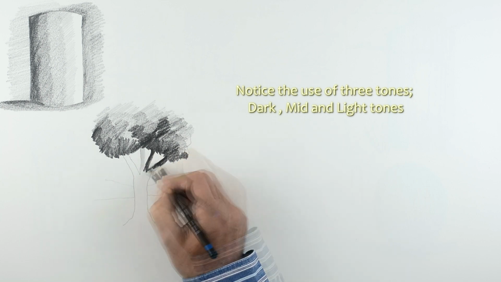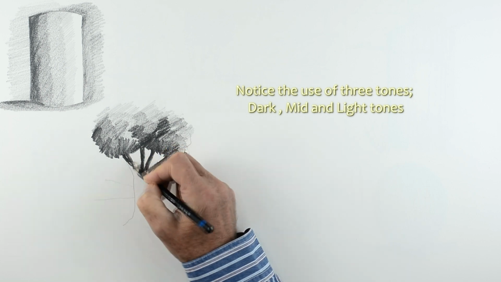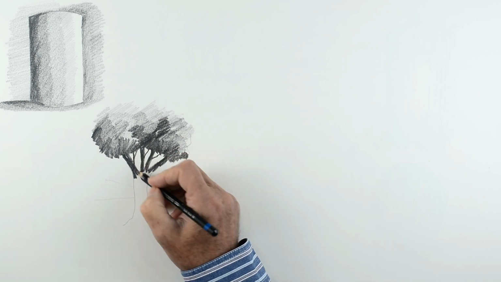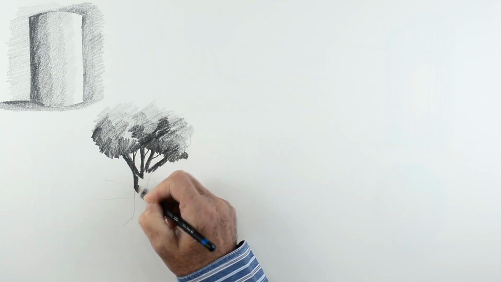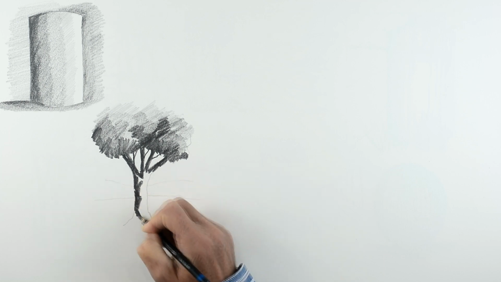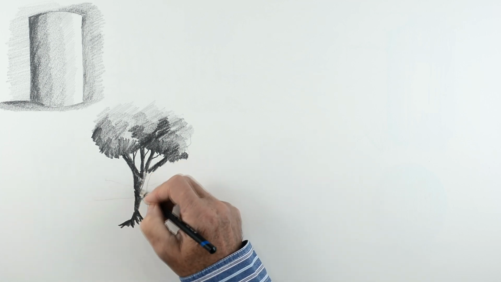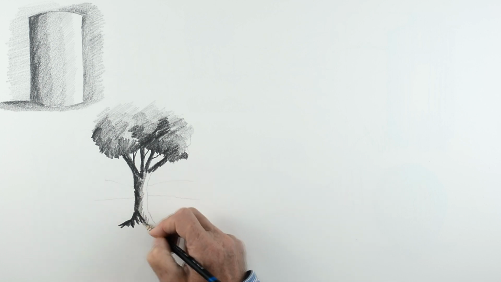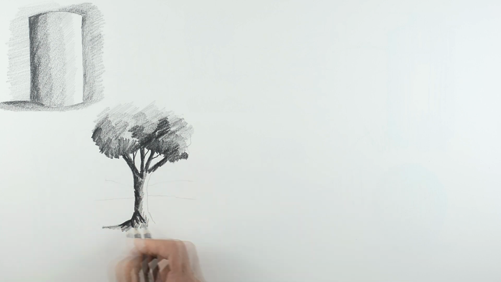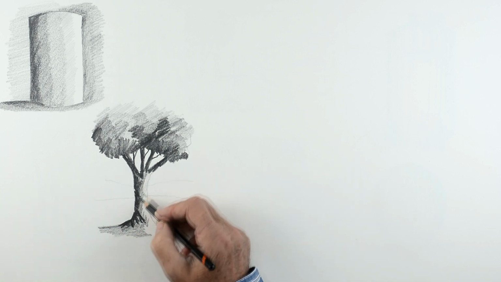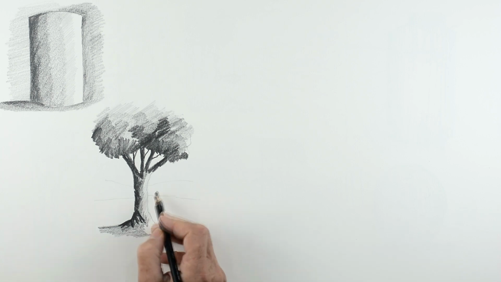Now, going back to my 8B pencil, I'm going to press on really hard because these elements underneath, the branches underneath the leaves there, are not going to get the light, so they're going to be very dark. Draw roughly the one side of my tree trunk in the dark tone, come down then with a mid-tone. You can see already it's beginning to look 3-dimensional. Simple idea, you see. Coming down here now with a lighter tone with my 4B pencil.